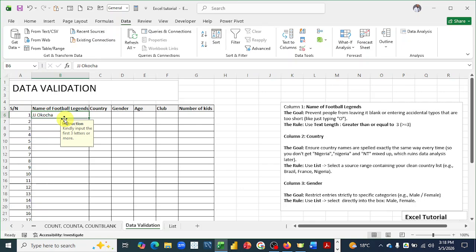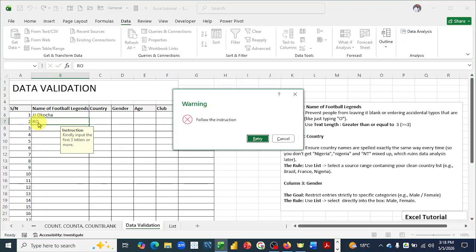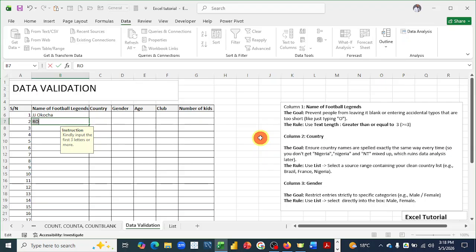So now let's fill the second one. Here I'm going to use Roberto Carlos from Brazil. So I will just put Harho. I'll press enter. The same thing, right? So I will retry and put the right thing and follow the instruction.